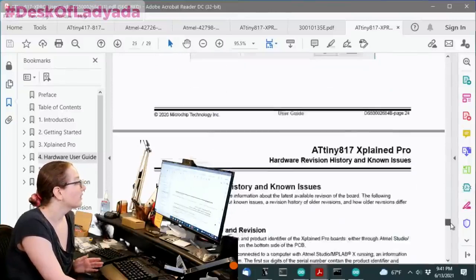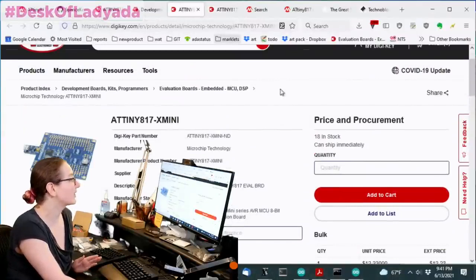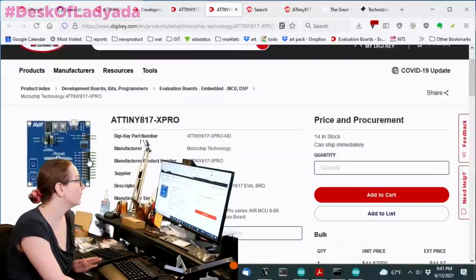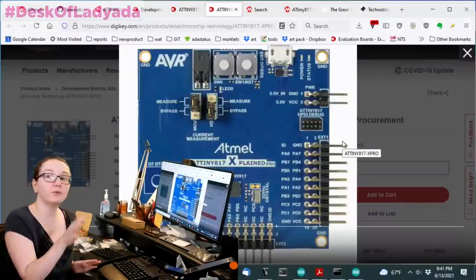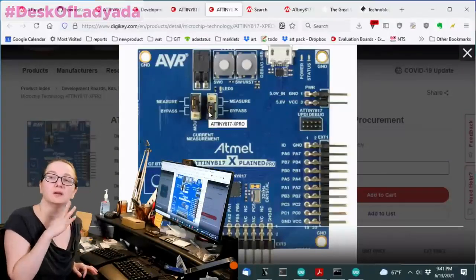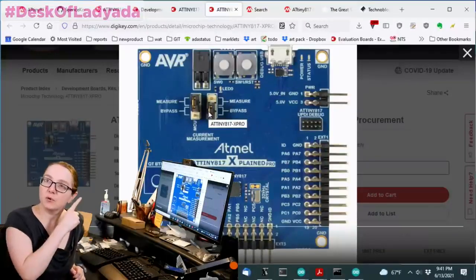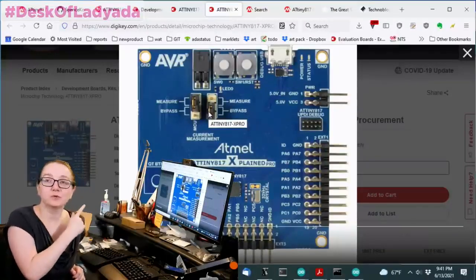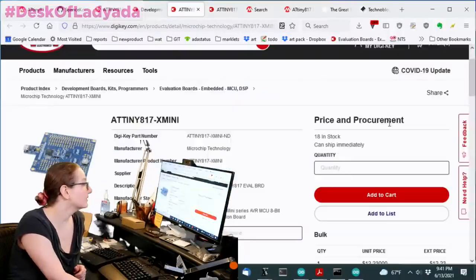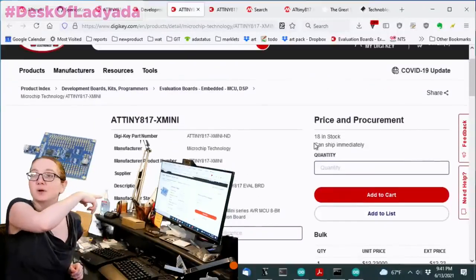That said, given the choice between the two, I like this one more because it's simpler. But this one has more high voltage and the current measurement disconnect. This is called the Pro and the other one's called the Mini. If you're doing low power stuff or you need the high voltage programmer, I'd probably go with the Pro. But it is $40 compared to this one, which is like $12 to $14. So this is my winner. This is the one I liked.